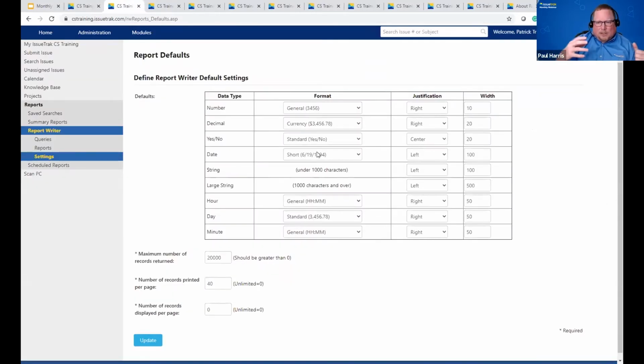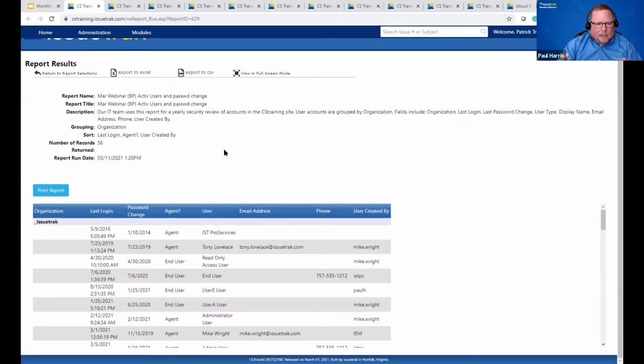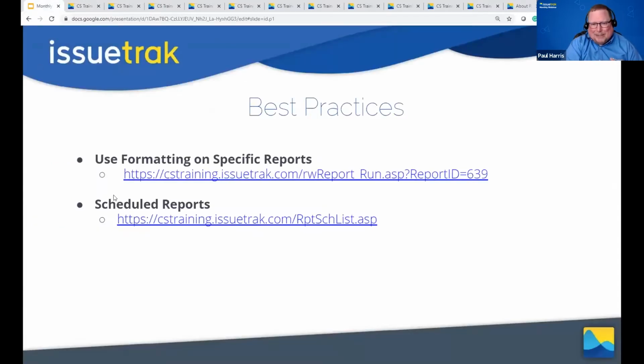So he's going to show us that is specific to time, but it is possible specifically in the report to edit the format of each column if you want to. And Patrick's going to go into a little bit more detail. I know Mike does a lot of that in the reports we use for professional services, so I don't want to steal their thunder by going into the details of it. I promise you will see the details about how to do that though.